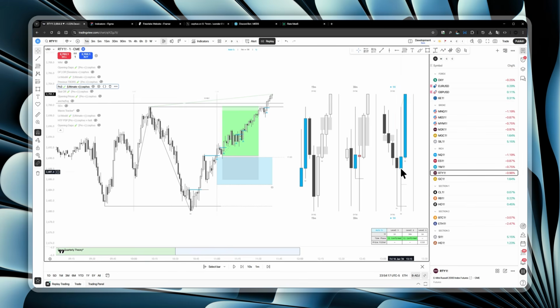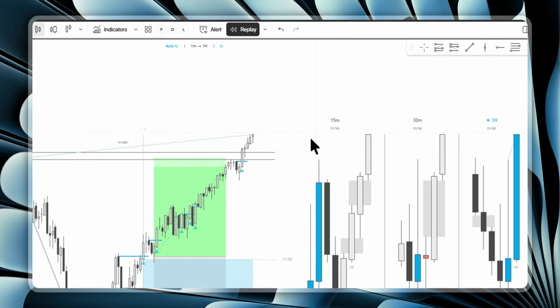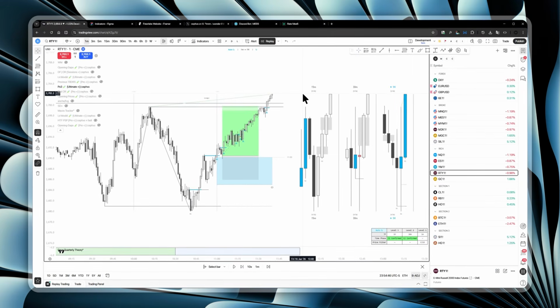So 1 hour fractal, you can see it, C2. We're entering C3 on the 1 hour and on the 30-minute. So that's why 2 of these are green. When you see it green, it means that it is active. So when it's green like this, it means it currently is active. When it's not active, it's going to be regular color like this. When it's green, it means it's active. So as you can see we get alerted here, we get alerted here, we get alerted here for each and every one of the order blocks, right? And that's pretty much it.